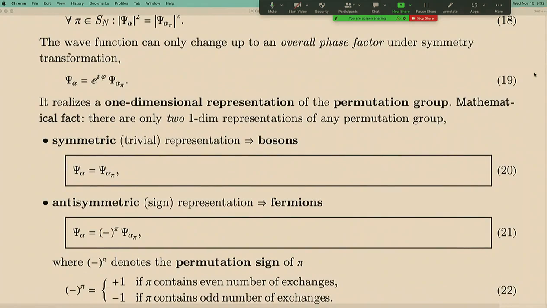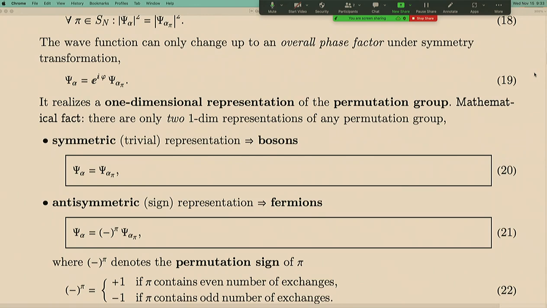Maybe this is too abstract, but the idea is that all possible permutations are made of exchanges. Exchange is the fundamental building block of permutation. Exchange corresponds to taking a sequence, picking only two of them, and exchanging their places. Any complicated permutation can be built up by just doing exchanges. You exchange enough times and you can realize all possible permutations. So the only thing we need to specify is what kind of phase factor we accumulate under exchange.